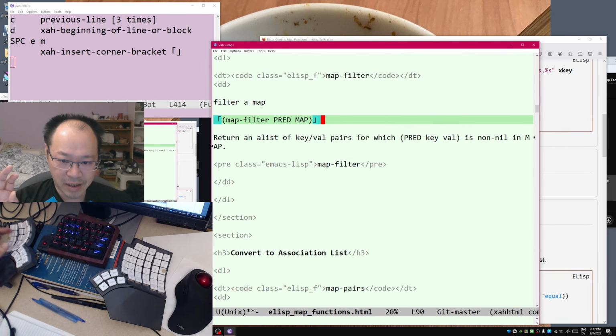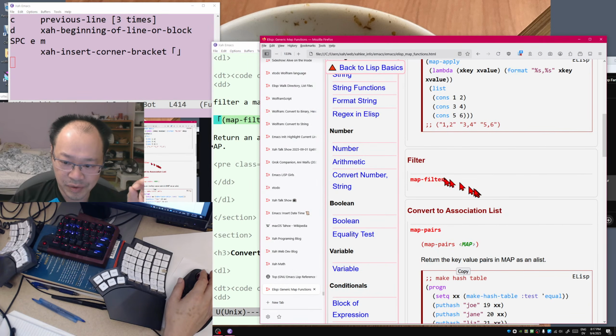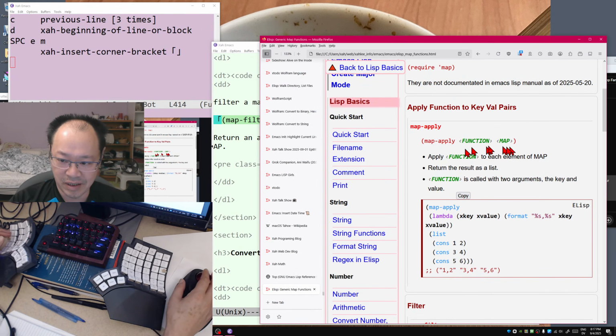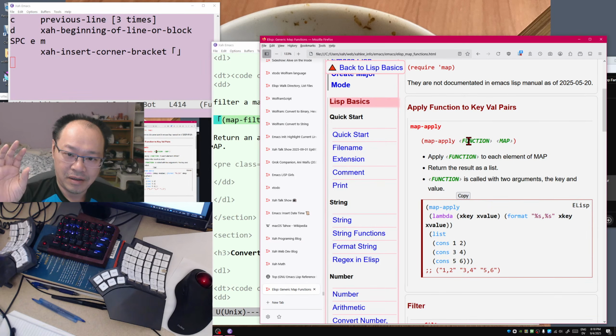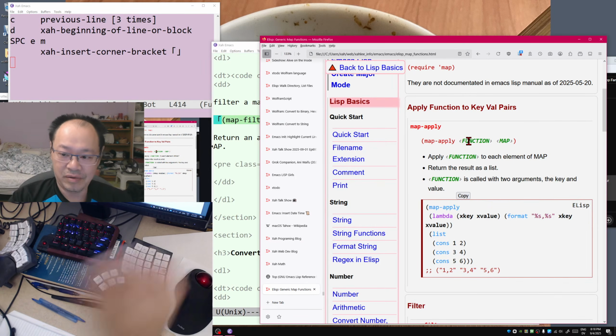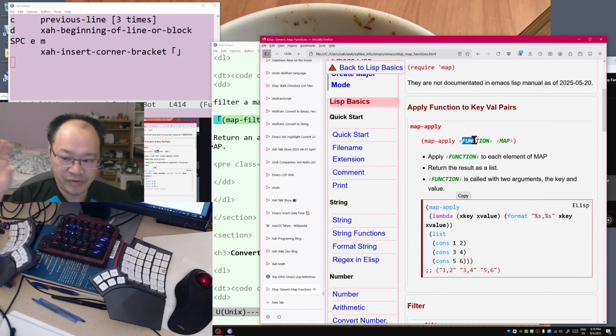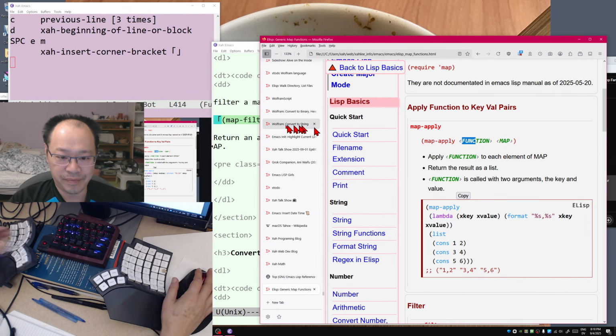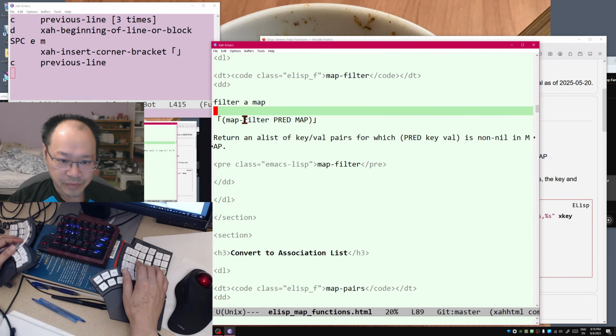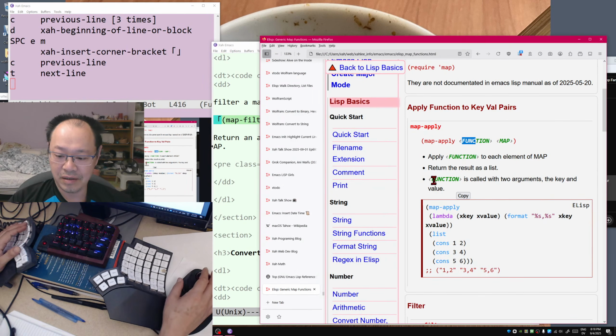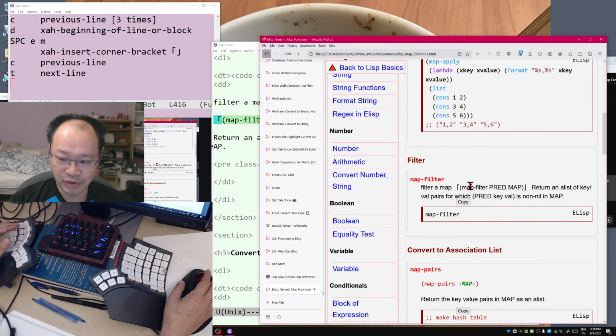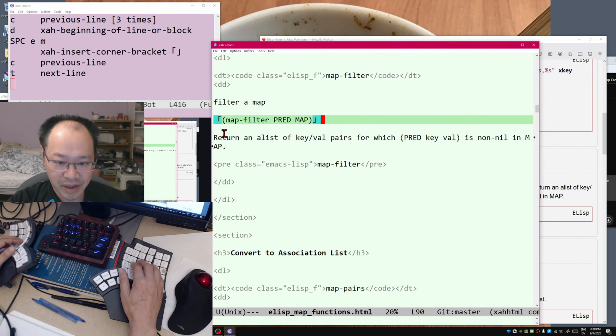Now let's do some markup so it shows in my tutorial as red, like syntax coloring. You see this green? That means those are variables. Red means literal, so you have to type the paren and map-apply. Then green means variable. So this function is whatever your function is, it's not literal. So let's do the markup. Right now, if you show it, let's say filter, refresh, you see it's ugly. So now we have to do some markup.